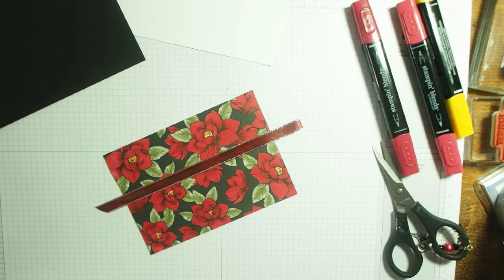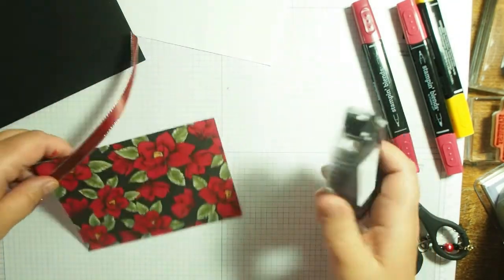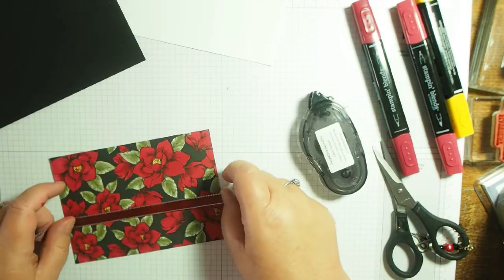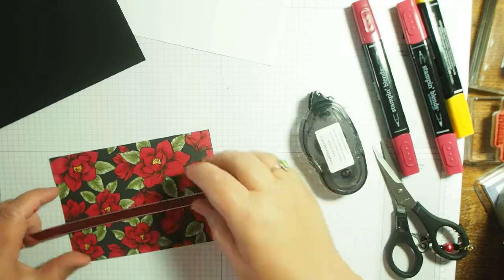Right, and my snail has disappeared again. I put my hand into my drawer where I usually keep that, and I pulled out the empty one. Ah, here it is. So basically I want to put some ribbon across here.